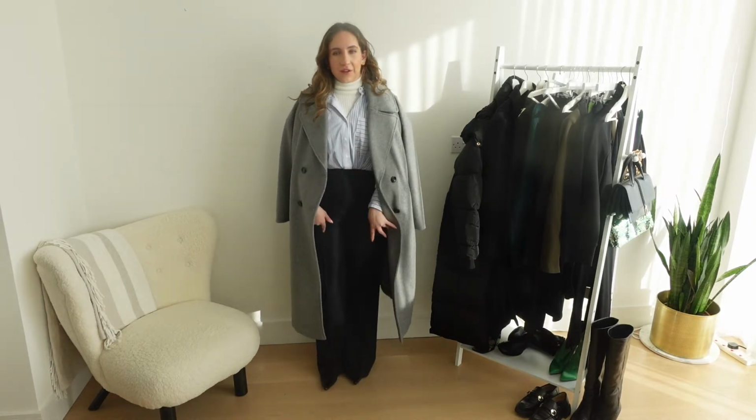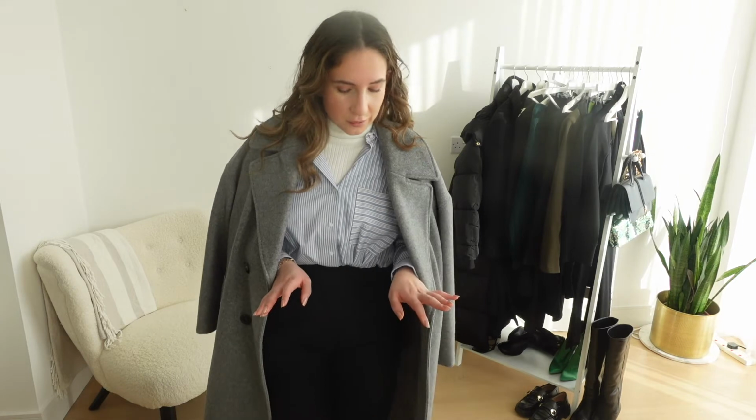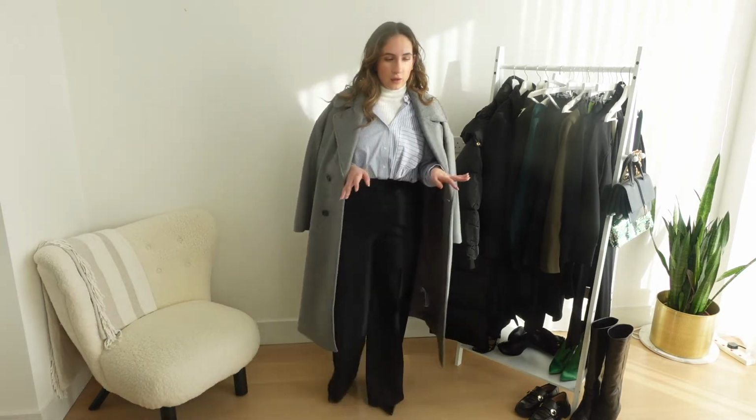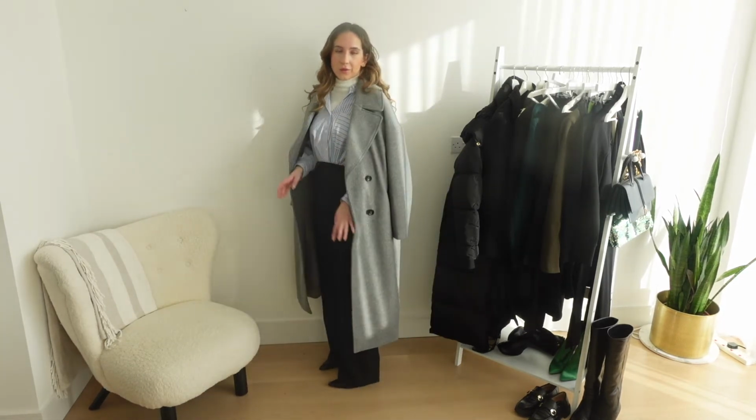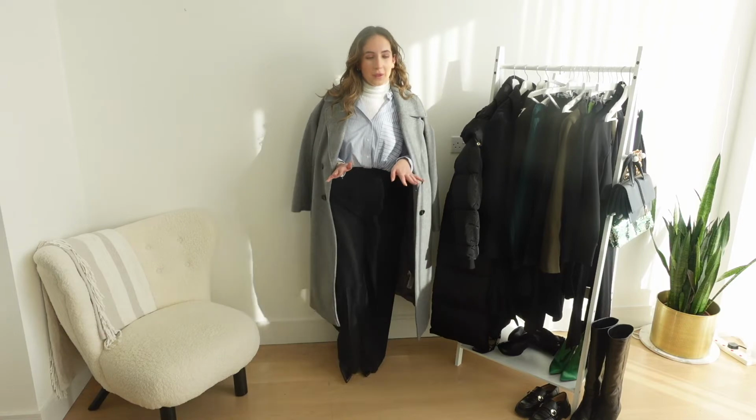And then at my feet, I'm wearing a pair of pointy heeled boots that have a really lovely heel, and they just fit really nice as well. As a look, everything works well. Having that height means that my trousers aren't brushing on the floor and I can just see a little bit. I don't know if you can on the camera. I just see a little bit of the point coming through, which just gives another element to the outfit.